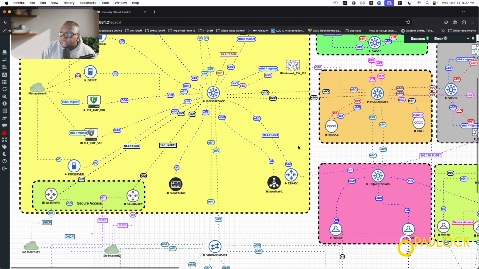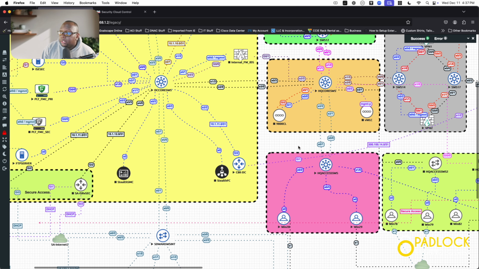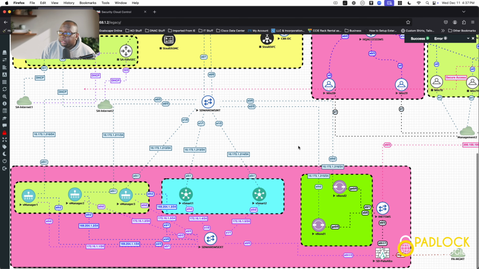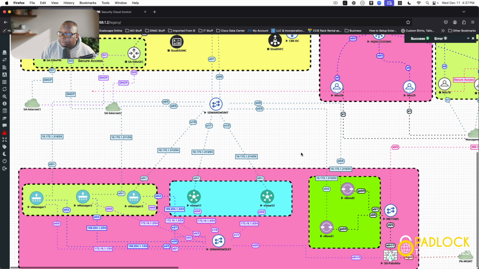So you've seen this lab a bunch of times in my other videos. We're going to focus on this piece down here. Now, this lab that you're seeing is kind of a hybrid or an advanced lab. What I mean by advanced lab, well, you see there are three vManagers, two controllers slash vSmarts, and two vBonds. So this deployment that you're getting ready to see is called multi-tenancy SD-WAN.